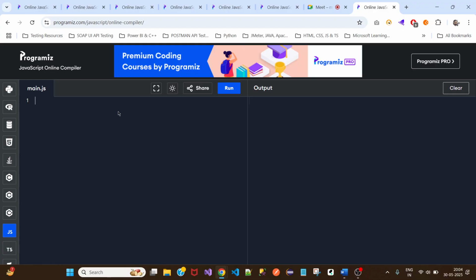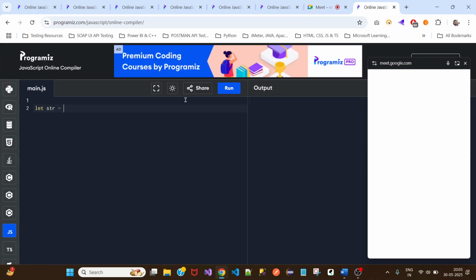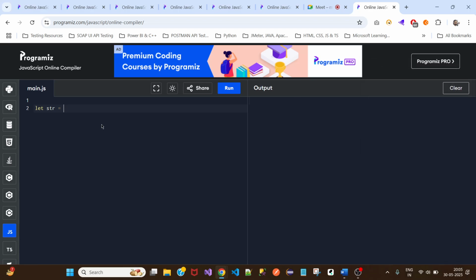So we know how to create a variable in JavaScript, right? Yes. It is either let or const. We use either let or const with a variable name. Let's say the variable name is a string, and we give an equals sign, and then we give a value to it. So this is one.